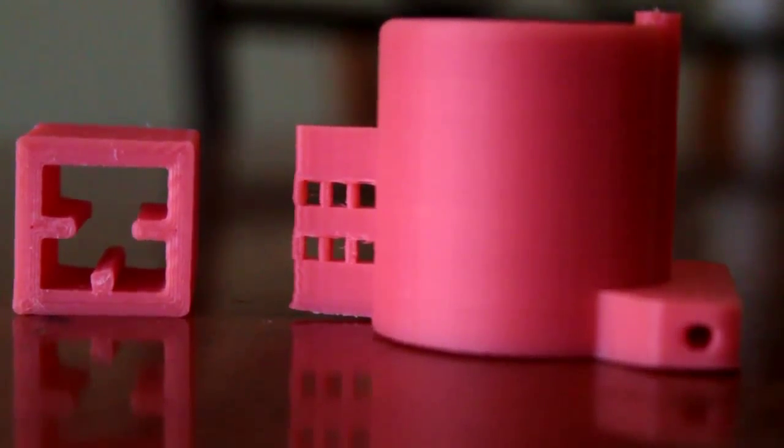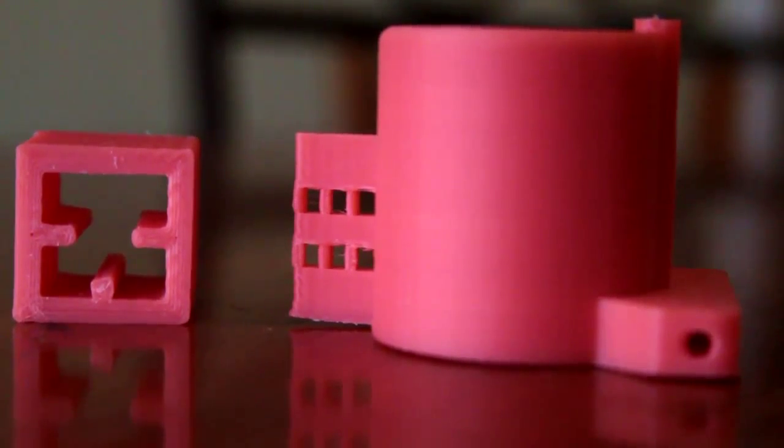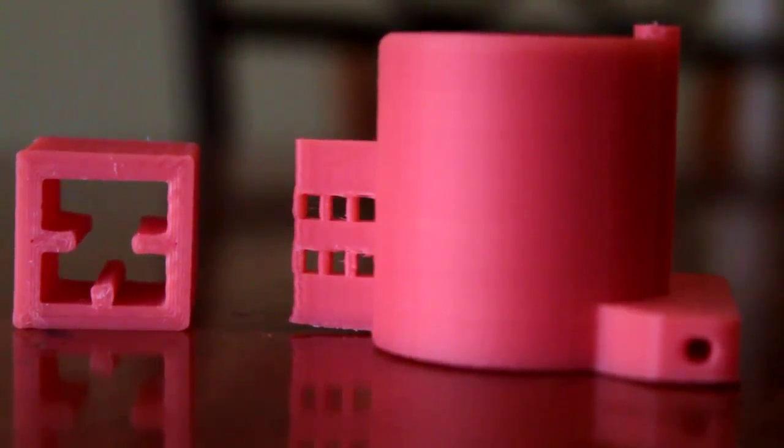On the left is my prototype, a test piece that I'm making to fit on the 1515 extruded aluminum. On the right, I've got what I'm calling my carriage-less carriage or bearing-less bearing.